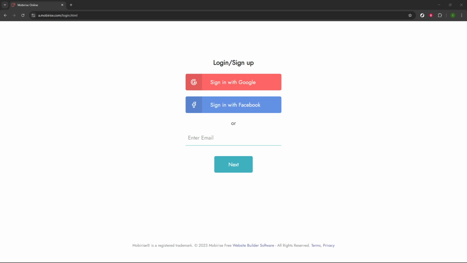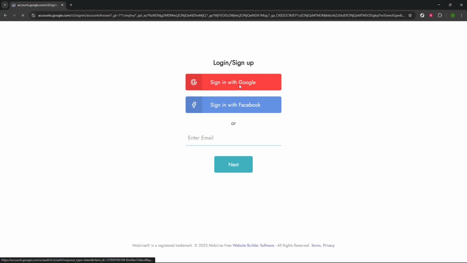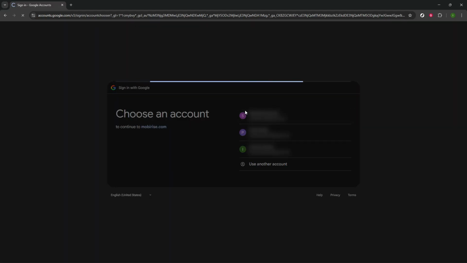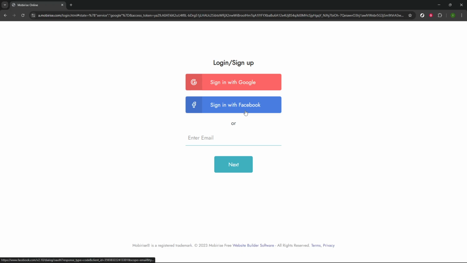In today's video, I'm going to teach you how to export Mobirise website as zip. Exporting your Mobirise project as a zip file is a great way to back up your site, share it with a teammate, or upload it to a hosting provider that accepts static files. The zip will include your HTML, CSS, JavaScript, and all your assets in one tidy package, ready to deploy.